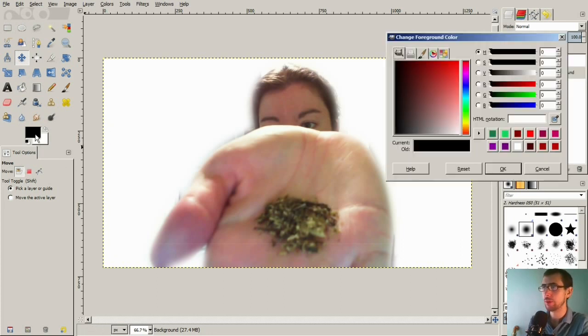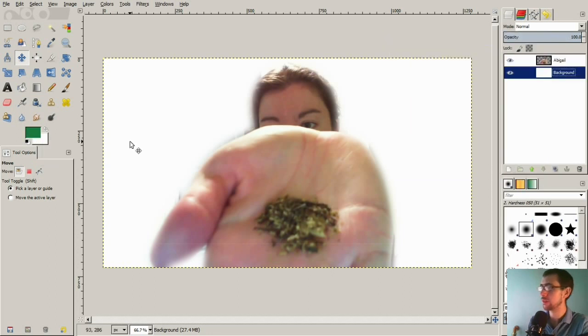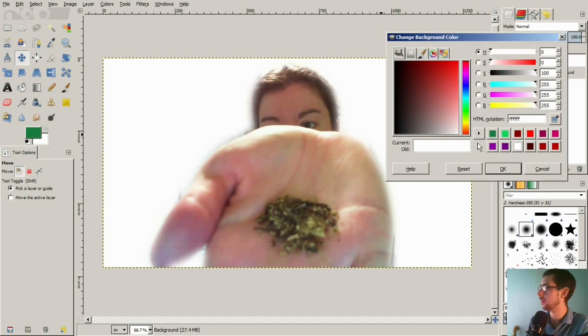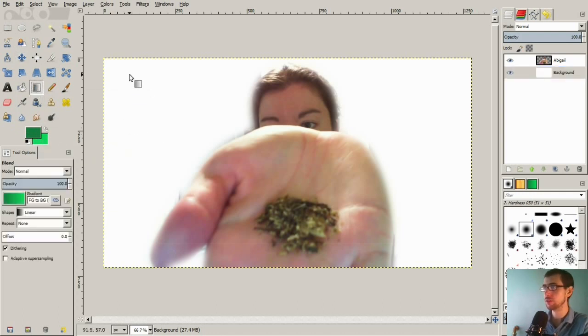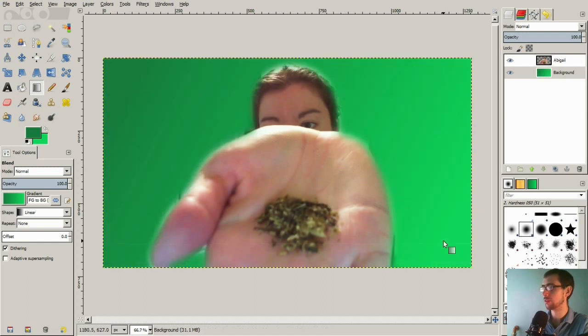Right, so what kind of background should we have? Should we have green? Green tends to be the kind of background I have for Thursday vlogs anyway. So there we go. We've got two shades of green that we selected using the color palette here. And we've got the blend tool. The blend tool is effectively the gradient tool, which you can select across and, you know, do that.